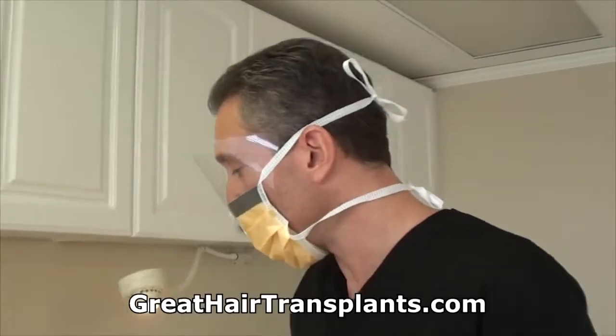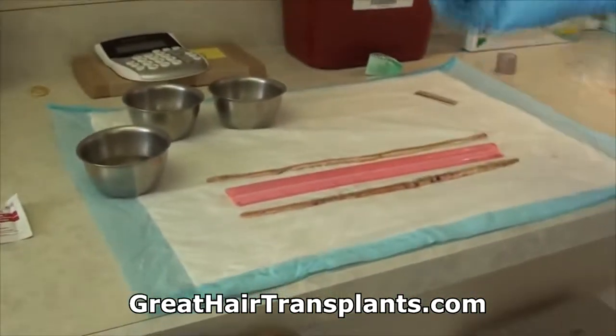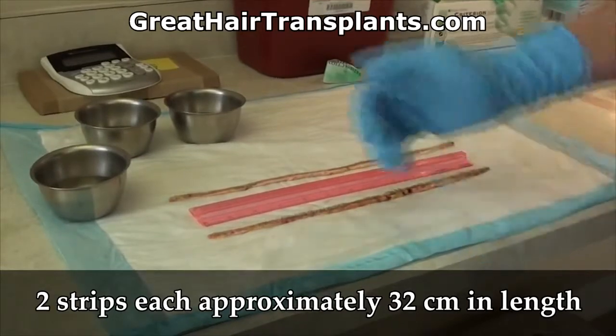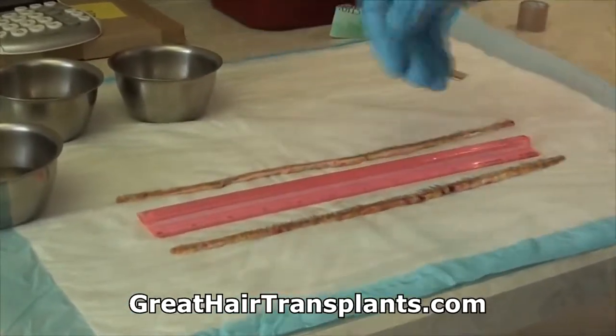Now you can take a quick glance over here at what we pulled out. This is a ruler, which is obviously 12 inches. We do everything in centimeters. We have 2 separate half centimeter strips. They're each about 32-33 centimeters in length.